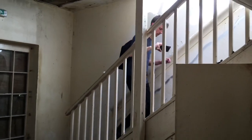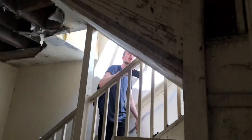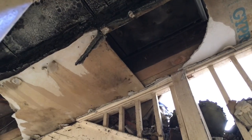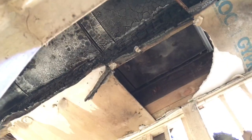Right, I'm going to move away from under this roof just in case it goes. Dan, come out of the way. Just don't stand in this main corridor. It's probably not a good idea. You get a shot from just the top of the stairs and then don't go all the way up. Because under here, the main rafter looks all right, but to the left of it, it looks a bit funny. What about the roof then?